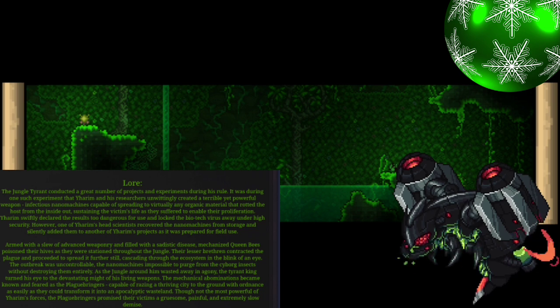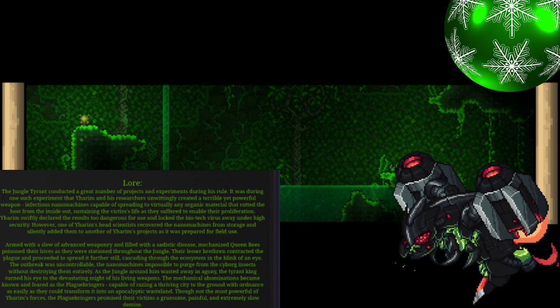The lesser brethren contracted the plague and proceeded to spread it. Further still, cascading through the ecosystem in the blink of an eye, the outbreak was uncontrollable. The nanomachines were impossible to purge from the cyborg insects without destroying them entirely.